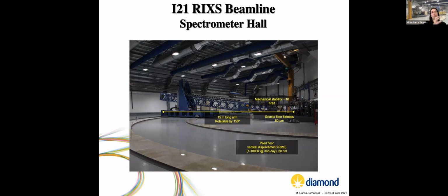One of the things is why we can move it up and down, right? We can displace it like 100 in the up and down and to different horizontal positions. In order to increase again the flux of the beamline, we have minimized the number of optics that we have placed. For the spherical grating monochromator, we don't have a mirror like in the initial monochromator at the beamline. Because we don't have that mirror, we cannot direct the outgoing X-ray beam coming from the spherical grating monochromator to a particular path to arrive at the detector. Instead, for each energy that we are using, we need to search for the focal plane in which the X-rays arrive at the detector. So hence we need to move the detector up and down and horizontally to search for this focal position for each of those energies. This is the reason why we have all this movement.